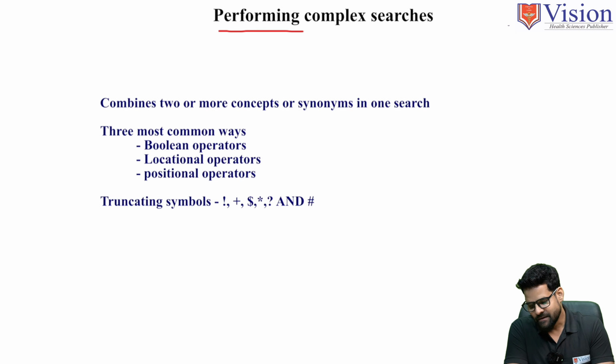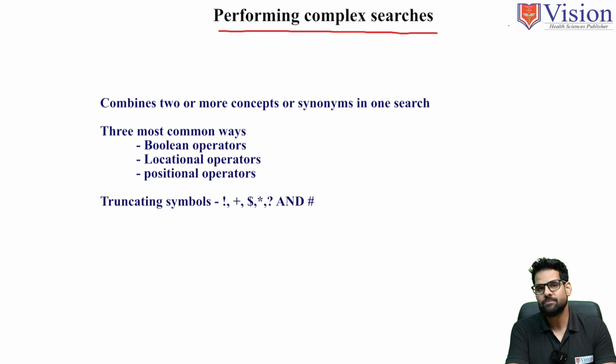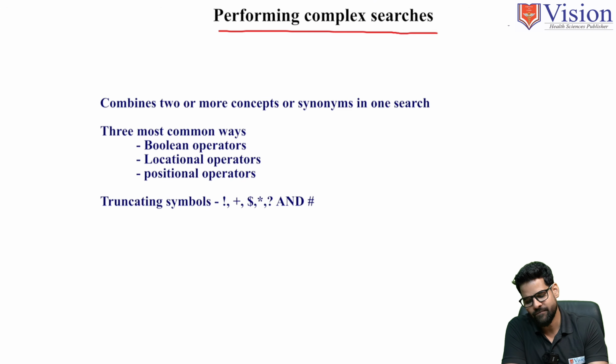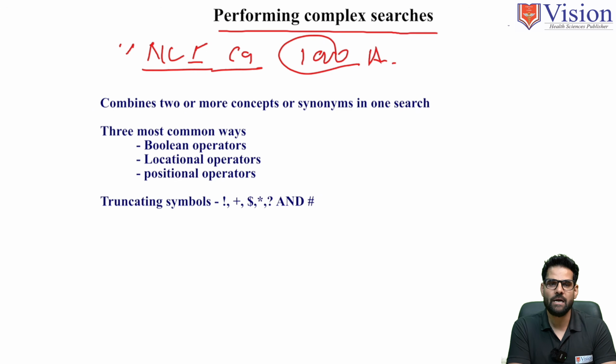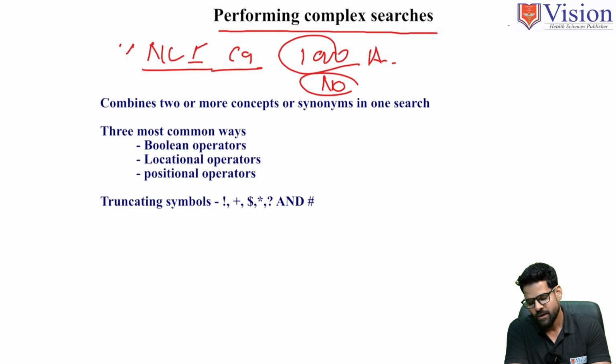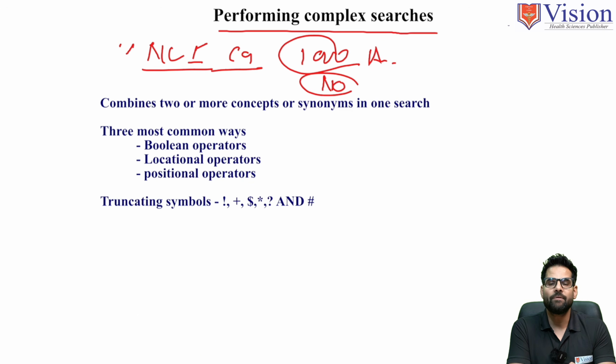Now, what is that complex search? Simple search means that by default you are typing your key variables on the home page of any database, and you find all the literature with that. Sometimes when you perform a simple search, you may get so many irrelevant articles. Suppose with one keyword, like a nurse-led intervention on cancer, I get 1000 articles on that. Can I read all 1000 articles? The answer is no, I cannot do that. And most of them will not be relevant to me.